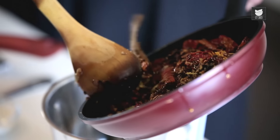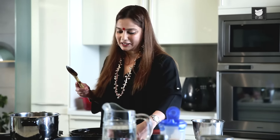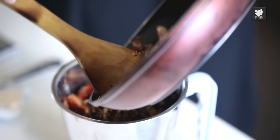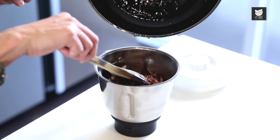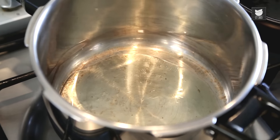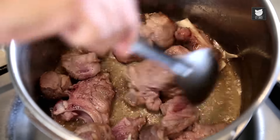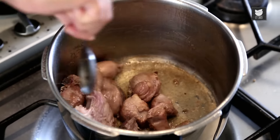Our spices are roasted well — let's put them in a grinder. We're going to make a nice paste of this along with the onions that we have sautéed. First let us cool all this and then we'll make a nice paste. Our onions are also ready. While this is cooling, let's fry our mutton. I'm going to take some oil in a pressure cooker — 3 to 4 tbsp. Let the oil heat up. I'm going to add 2 tbsp of sorghum flour or Jwari Ka Aata to our masala and grind it to a nice fine paste.